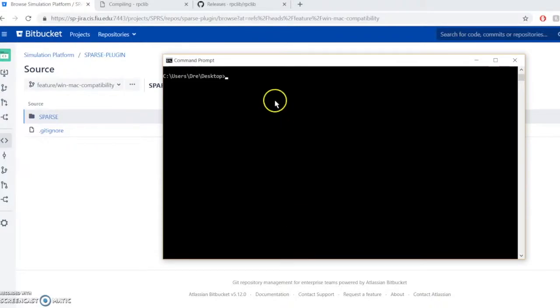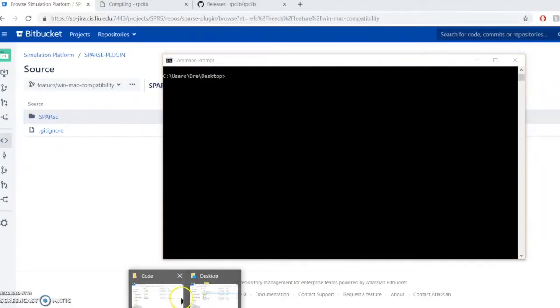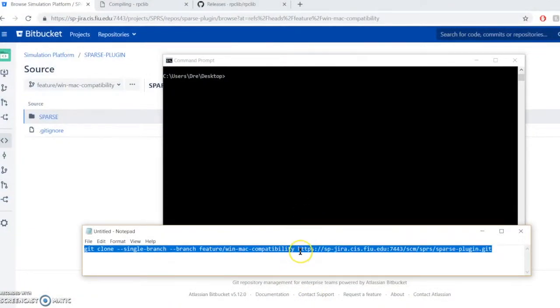So we're going to start by cloning the Sparse plugin anywhere you want on your computer. And then this is the clone command I'm going to use.